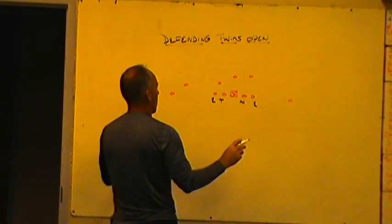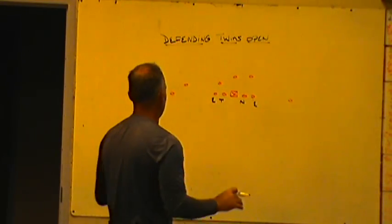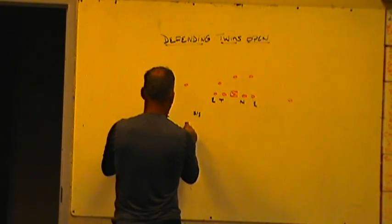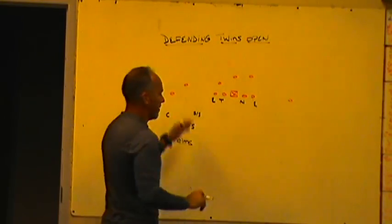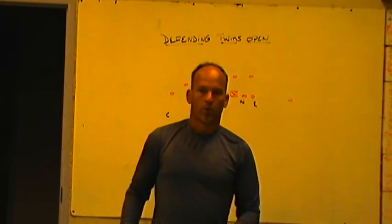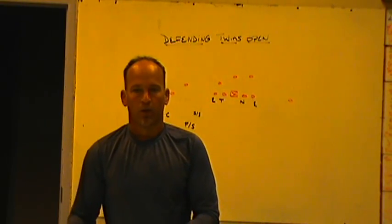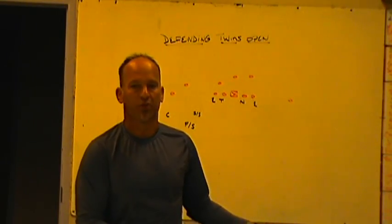Okay. What we're gonna do though is we're gonna make a stress call, and we're gonna treat it as a trips formation. So our strong safety, our corner, and our free safety are gonna play palms to the front side. We're going to allow them to play palms to the front side. We're going to take our backside safety and tell him to play stress off of that number 3 receiver, which is now that strong side sniffer.